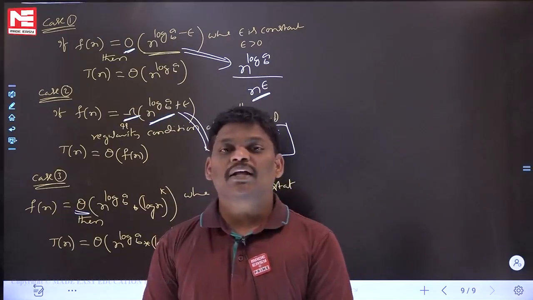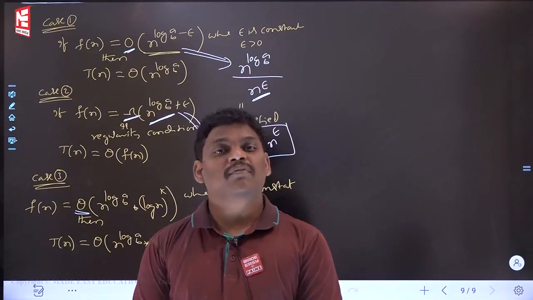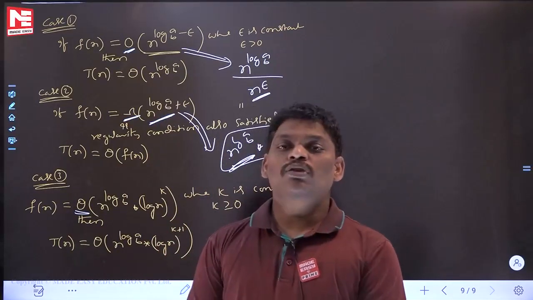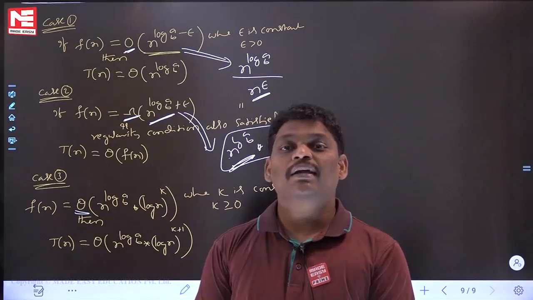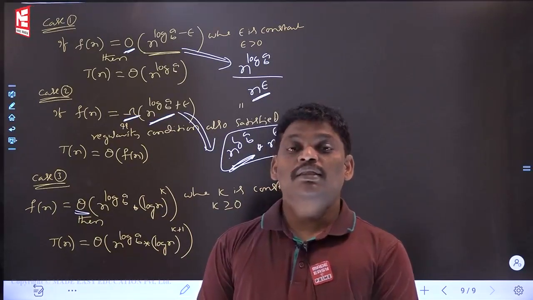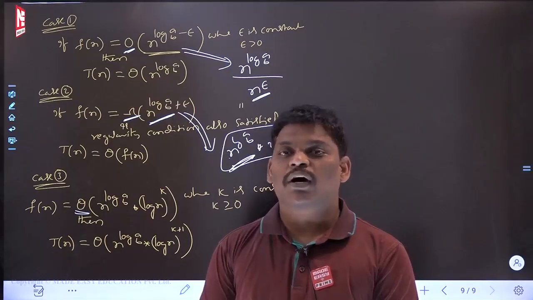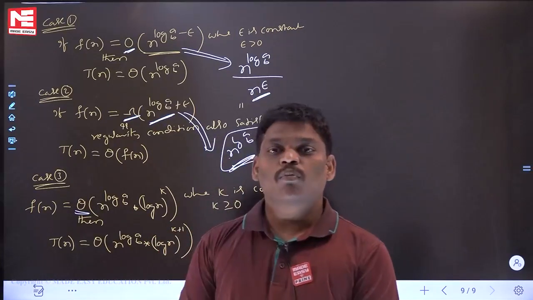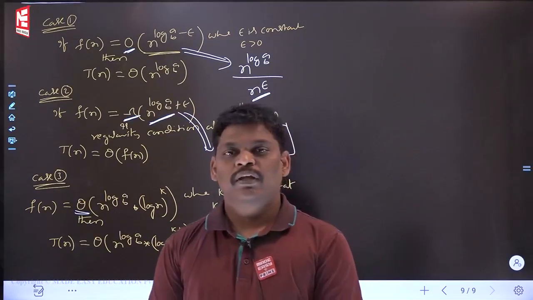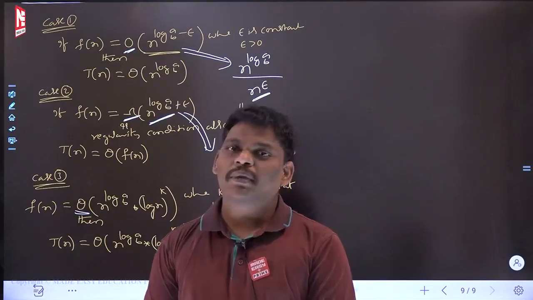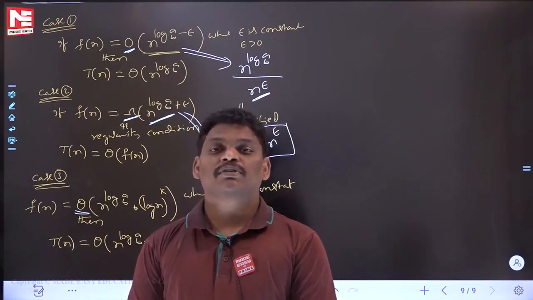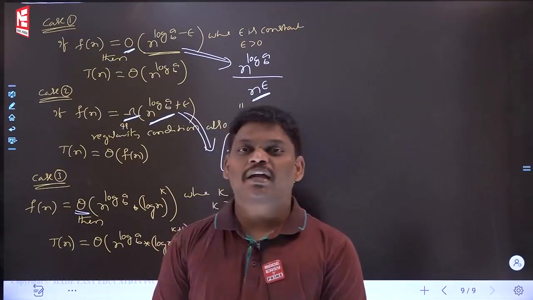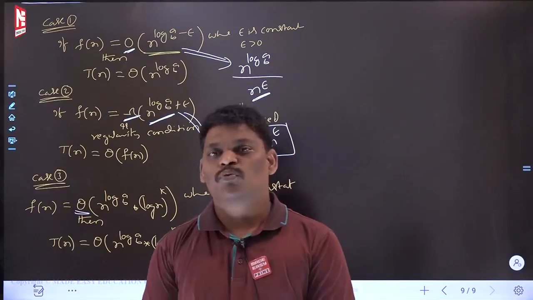Some people are asking, sir, if this method takes very little time, then why the previous 2 methods? What is the reason for that? Master theorem is applicable only to recurrence relations in the form of a T(n by b) plus f of n. Only in that format can we use master theorem. Other than that format, you have to go to the substitution method or the recursive tree method. When more than one function is called, use the recursive tree method. Anything else, substitution method. In this format, master theorem. Among all these 3 methods, if anything is possible by master theorem, that will take very little time. To get clarity on why it takes less time, let's have a few problems.